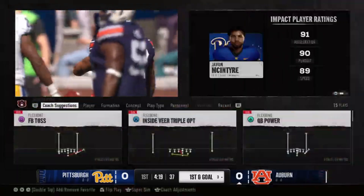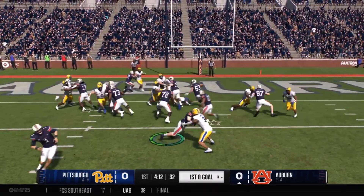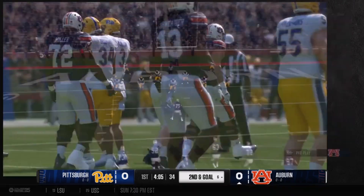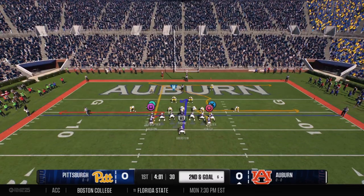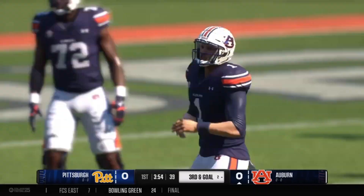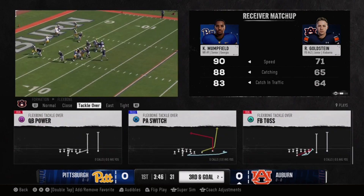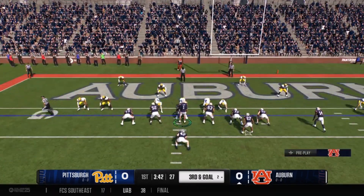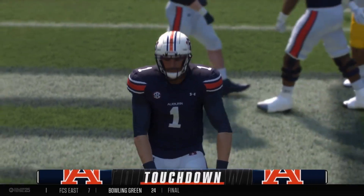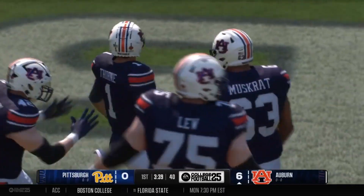Thorne with Goldstein as his back — handoff to Jacquez Hunter. Hunter's going to get the first down, the senior running back for the Auburn Tigers. It's going to be a toss to Stein, but the fullback is stuffed. Coming back in this flex bone formation, Thorne drops and throws the ball but he's going to be short of the line to gain again. Two yards for an Auburn touchdown — it's a keeper from Thorne. Touchdown Tigers! The first touchdown of the 2024 campaign for the senior quarterback, Peyton Thorne.